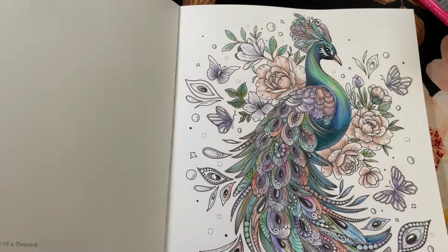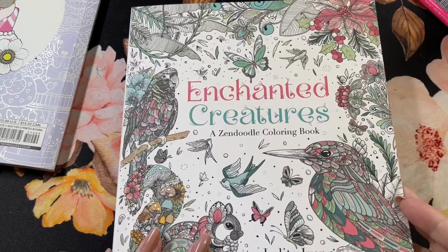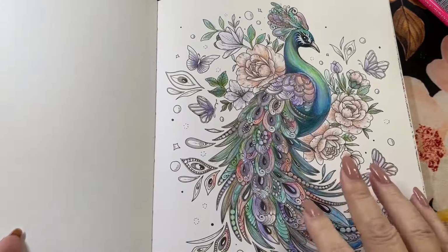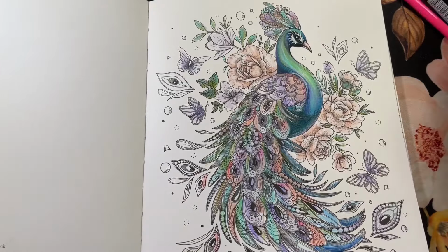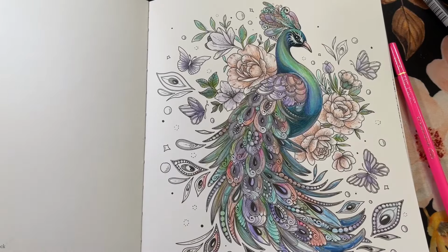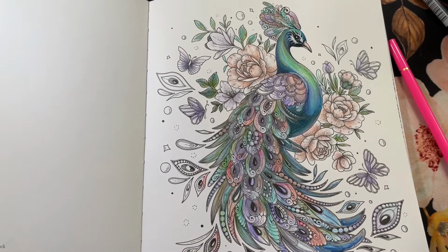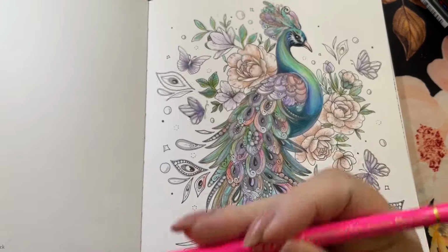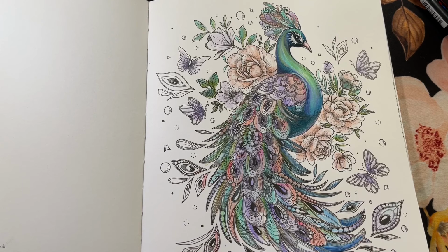If you're new, welcome. Today I'm going to do part two of the book Enchanted Creatures that I'm working on here. We're going to add some more color in here. And I'll just tell you the pencil names that I'm going to use when I pull them out. So we're first going to go with this Holbein that I have out here, and it's Luminous Opera is what this one's called. So I'll get you down a little closer to where we're going to work on the tail and the wing top here.